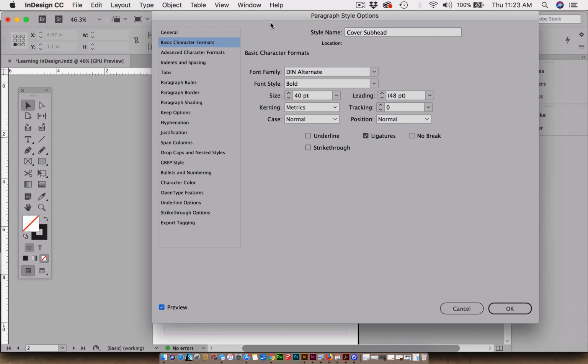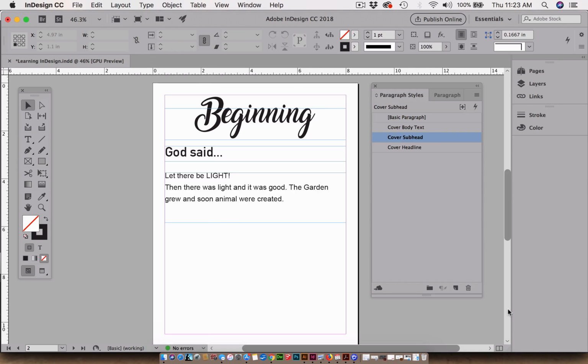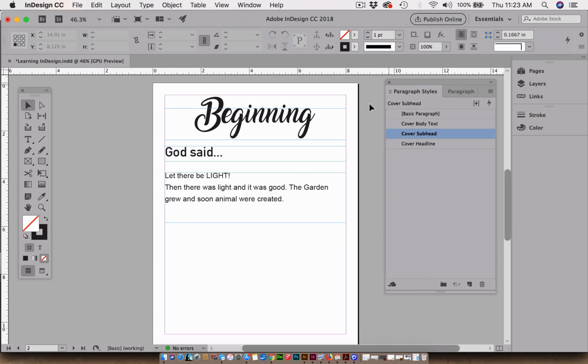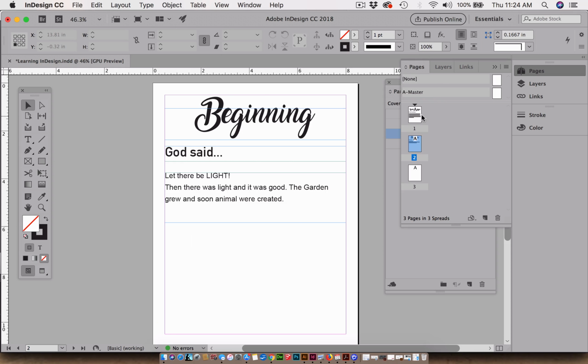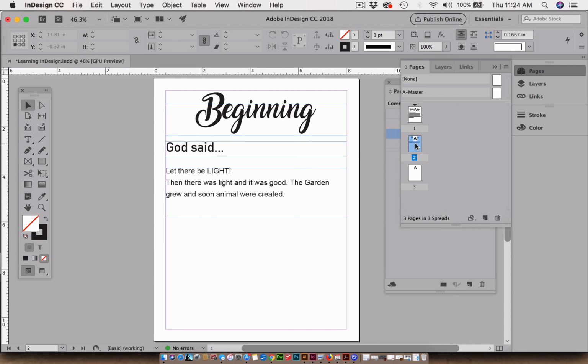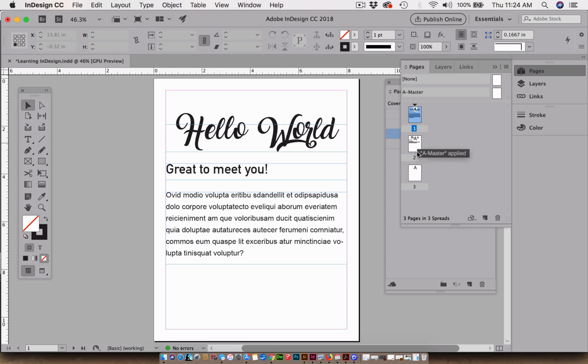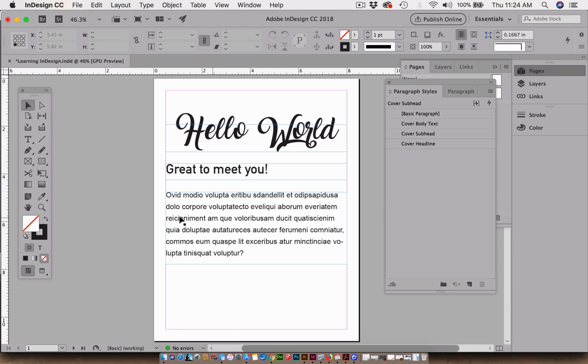And then when I actually commit to the change by clicking OK, I've committed to that change, and it may be a minuscule difference to the eye at this point, but it is just really important to notice that on both pages it's changed, and you can't really see that it's different because it's only relatively smaller, but it's changed on all. So the point being that nothing is selected.